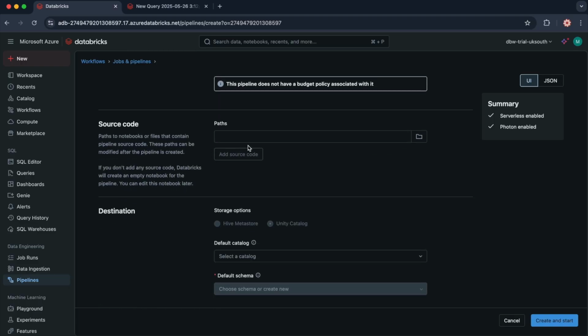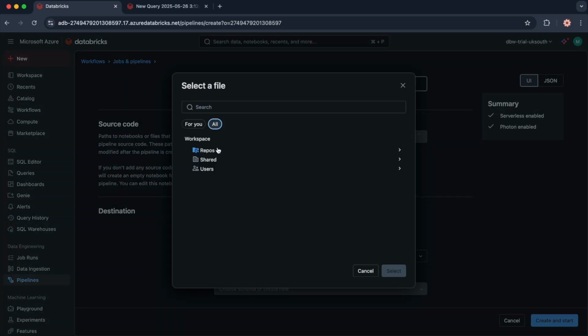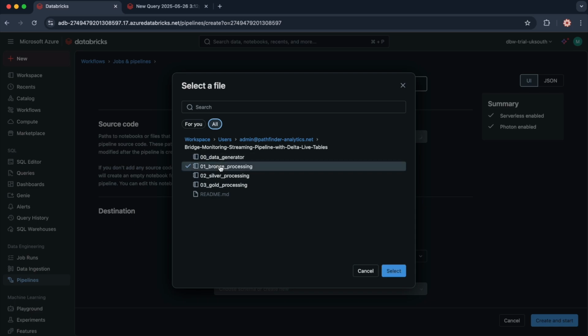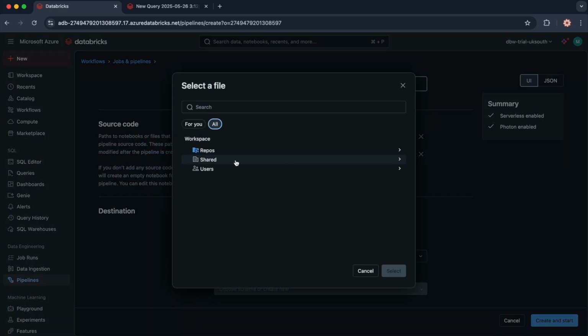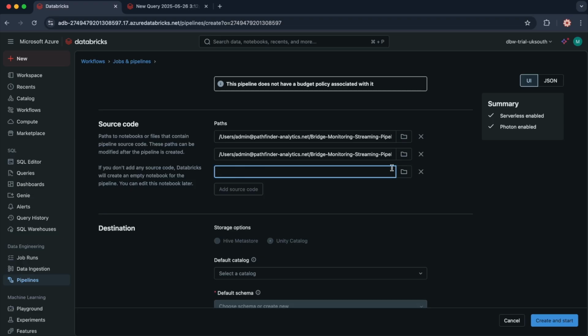Now we can select our source code. This will be the path to the notebooks. So I'll be using the bronze, silver, and gold notebooks. So let me select them. Unlike with jobs, we don't need to create tasks for each notebook. The system will automatically figure out the lineage and dependencies along with the order in which it needs to run everything, simply by analyzing the source code that we provide. So that's what I mean when I say DLT is a declarative process. We define our tables and the system will determine the lineage and return the DAG.